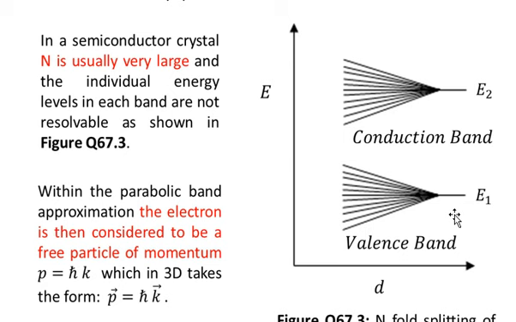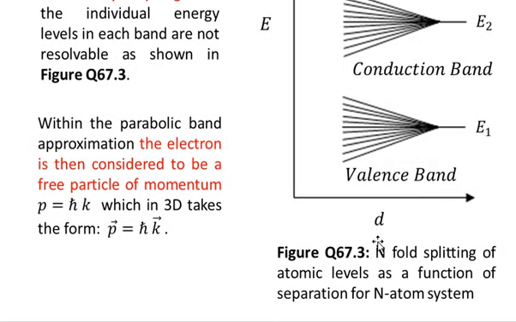But when these n sodium atoms are brought together, then this single level is split into n levels. So you see that these are n levels on the left hand side of the single level E1, which corresponds to the ground state energy of the sodium atom, and this band will be called the valence band. We have plotted the energy against D over here. If D is larger, then all these levels will start converging closer to each other, and ultimately they will come out to be a single level.